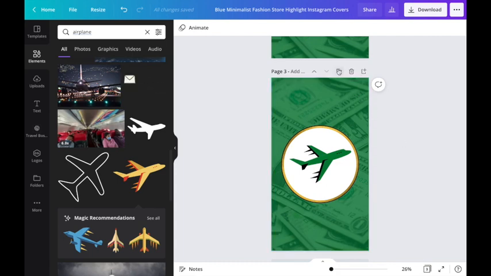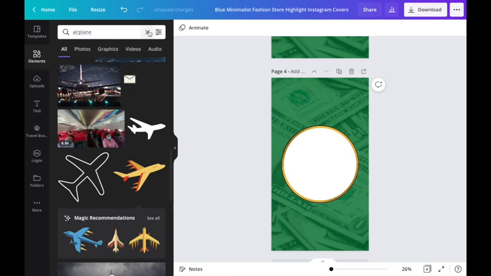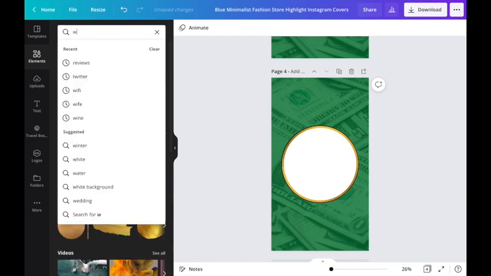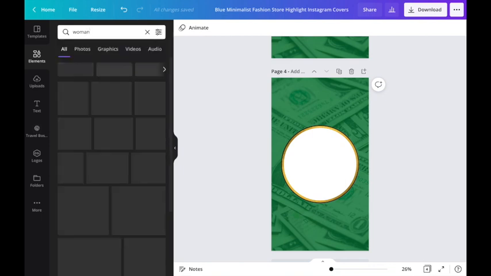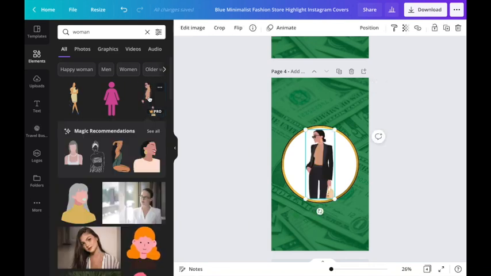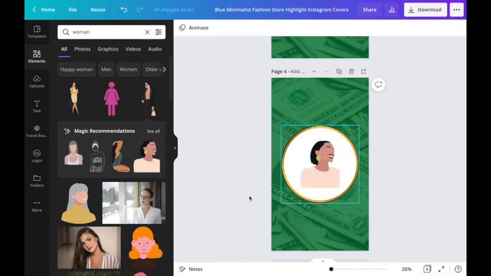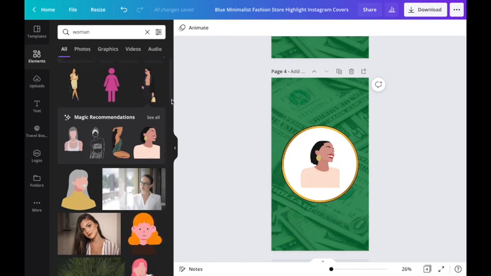Now we're going to go ahead and duplicate this page. Erase the airplane. And then for this next template that we're going to end up doing, we're going to type in a woman because I want to show you how you can switch the colors of the women. So for this one, since the color things didn't show up, the colors will typically show up where it says edit image or animate now. So you'll keep choosing women until it allows you to change the color of their skin. And I like to change mine into a black woman because that's what I am.